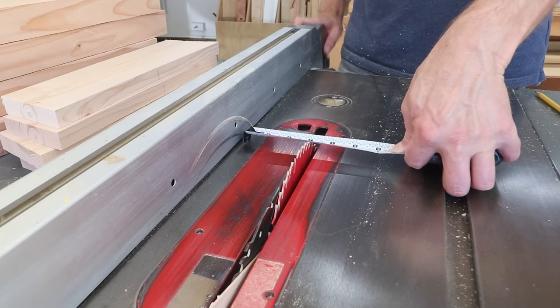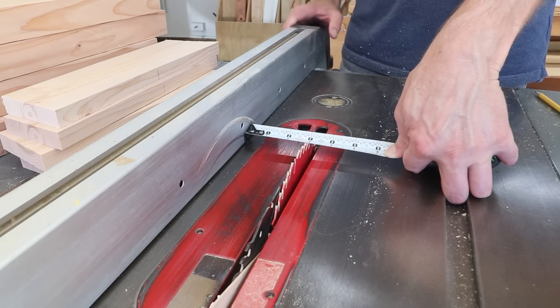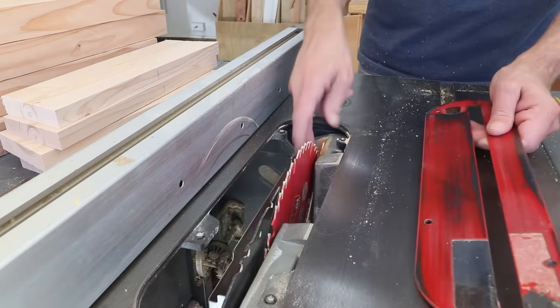Now that I've got that one edge cut on each board, I can move my rip fence over 3 inches away from the blade and cut these all down to their final size.